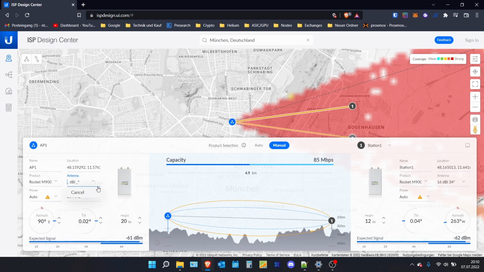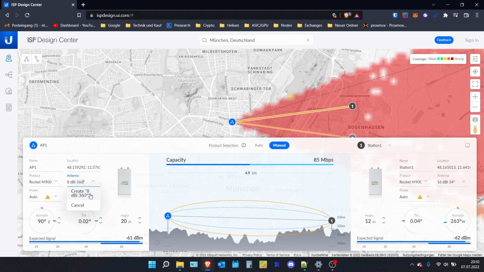And here comes the tricky part. As far as I know, this website can only simulate down to 8 dBi antennas. So we are only using 8 dBi antennas, and for this, we're typing in 8. Now it's asking us for another letter, but we only type in 8. So I type in 8 point, and it will switch over to the next input field. There we can type in 360 for a 360 degree view angle that we have with this antenna.